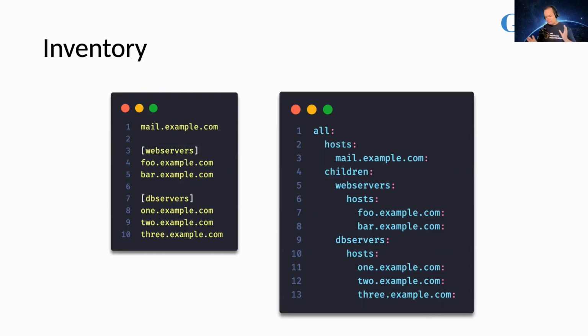Sometimes you need to add some variables that will be needed for this environment. For example, what is the user that I should use to connect, and what is the key. If I have groups of servers, I can also use that. For example, I have a group of servers here, the web servers or the DB servers. When I want to execute these actions, I can specify to do all of these tasks on my web servers.